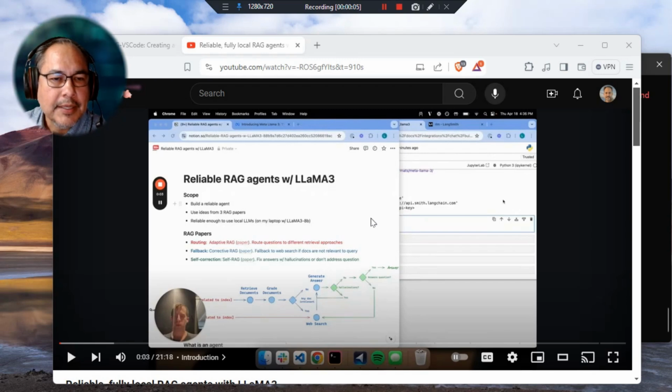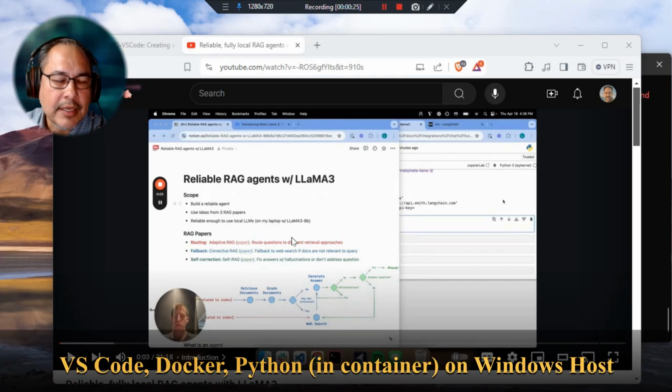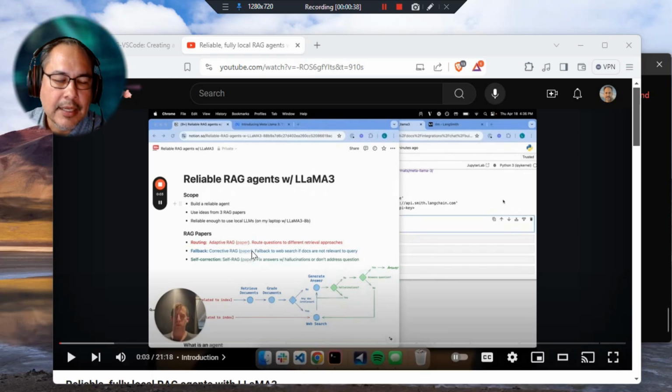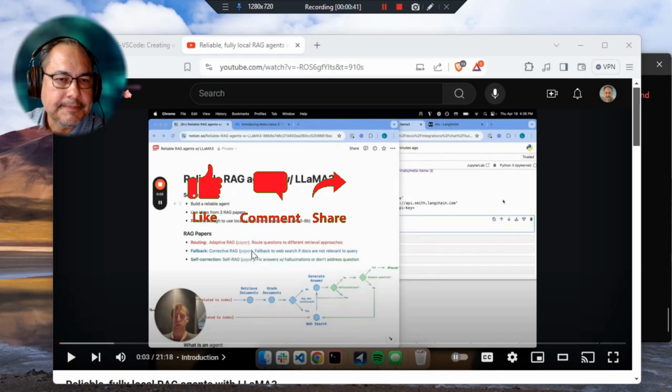Hi there. Found this great little project that allows you to set up RAG agents with Llama 3. And I thought it'd be a great idea to have a Docker container that does this for us. In fact, since I've done Visual Studio Code, Docker, and Python, we'll use all those technologies to create a Docker container that you can use either on Windows or Fedora or maybe even GitHub's what they call Codespaces.